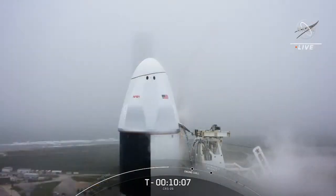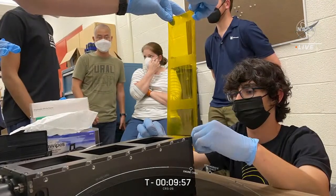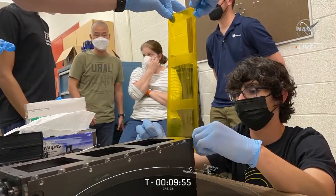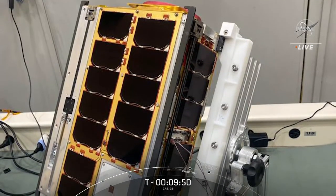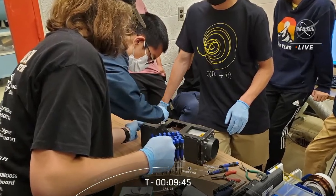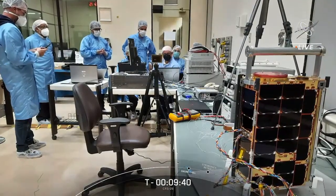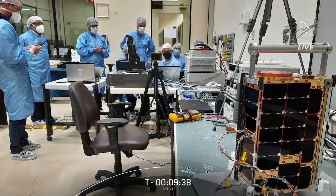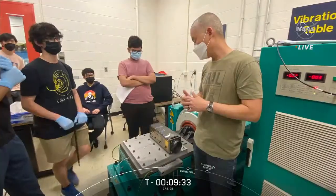Thanks so much, Jesse. Now we're talking about going from the classroom to space. There are several student and university-led experiments on this mission, including 4 small satellites selected by NASA's CubeSat launch initiative, which gives students access to space. One of them is the Mario CubeSat from the University of Michigan, and it will test a material that could help improve the accuracy of space telescopes. Also on this mission is MIT's Black Box Extrusion Project, which will explore how buildings and structures could be 3D printed in space in the future.